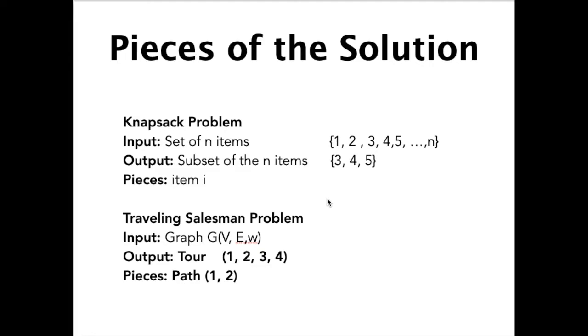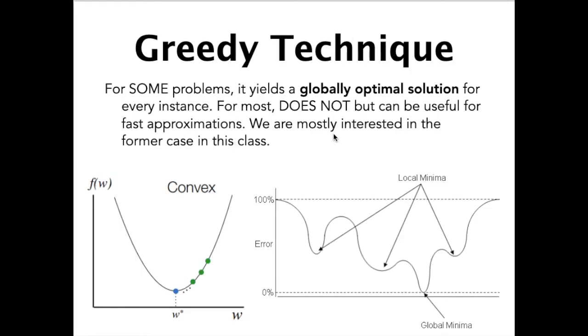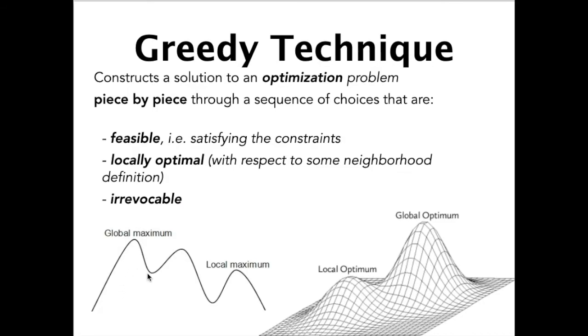The manner in which we will include pieces is via the description a while ago, that is, locally optimal. So, we can add 1, 2 because 1, 2 has the lowest weight among all the possible paths that emerge from 1. As I described a while ago, when we show you something like this, a graph with a global maximum and a local maximum, not all problems have this kind of structure when you try to exhaust all possible solutions.